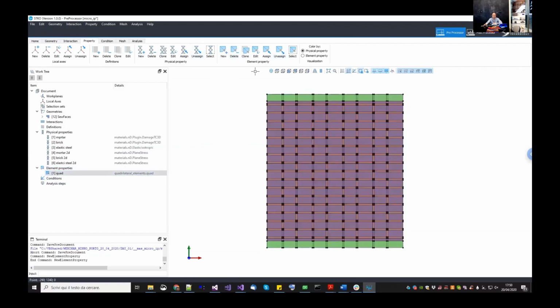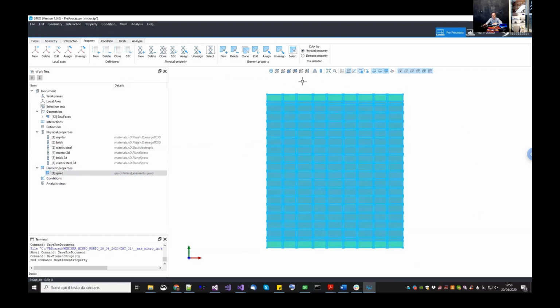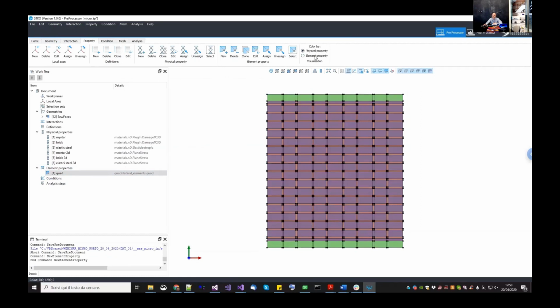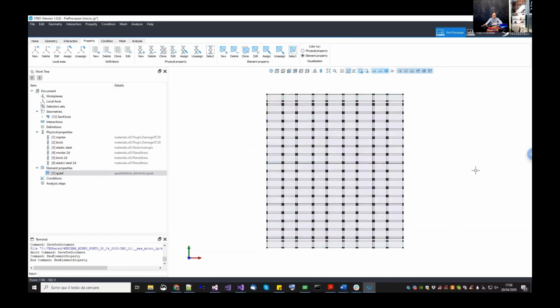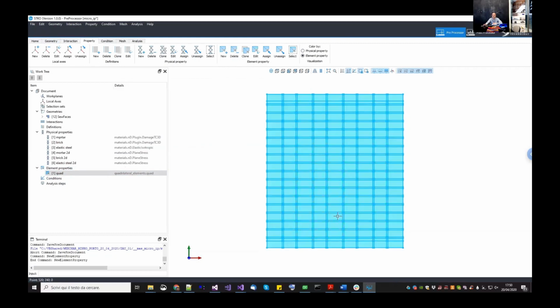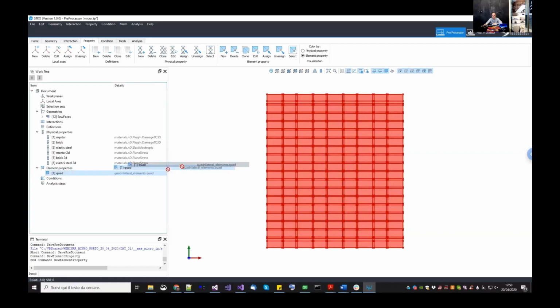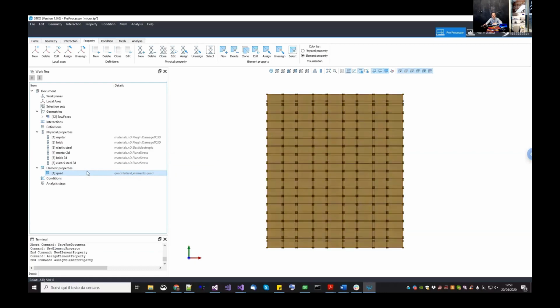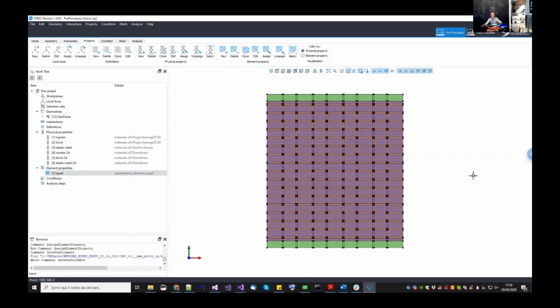Now, before I didn't explain it, but by default, when you are on the property toolbar, you see the colors by physical properties in such a way that you can see where each physical property is assigned. If you want to do the same with element, you just switch to element, and now you see everything is transparent because you didn't assign any element. Now, in this case, we want to assign the same element to the entire geometry. So there is no need to go under subselection. We can just select the entire geometry and drag and drop the element. And now you will see the color of this element here. If you switch back to physical property, you see the colors of physical properties. Okay, we can save it.